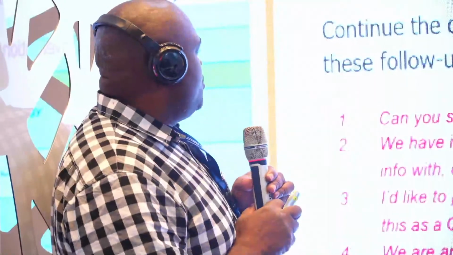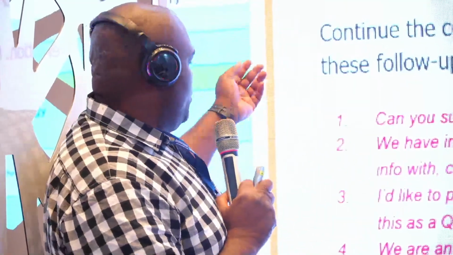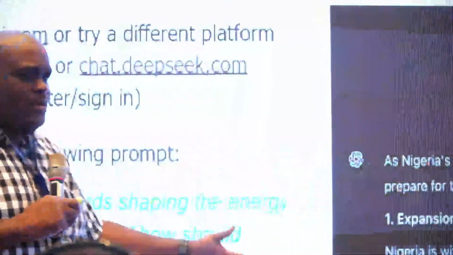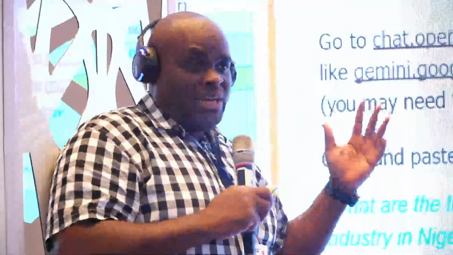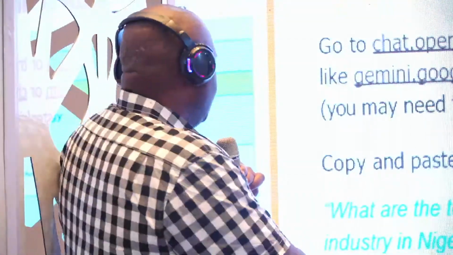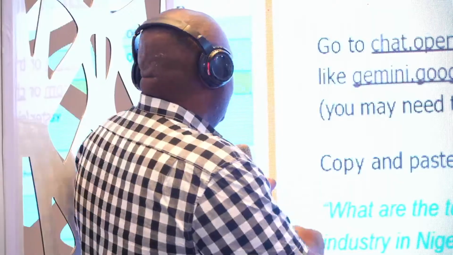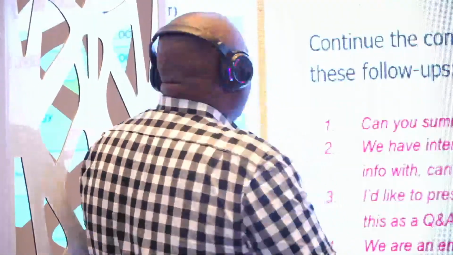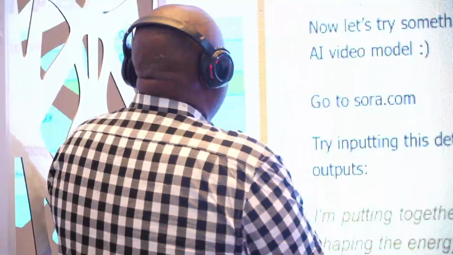So let's see what the output is. This is a sample of what you can expect it to give you. It's going to give you an answer. When it gives you that answer, that is the first part. You now go to the second part. Whatever answer it gives you, do this. Sorry, let me go back.